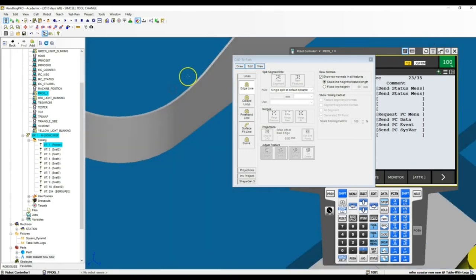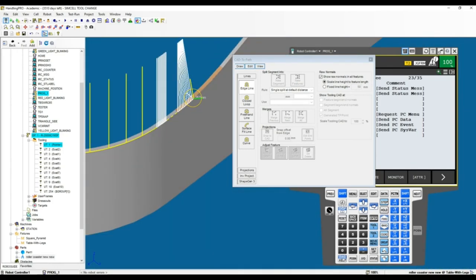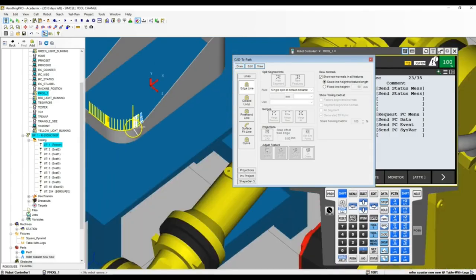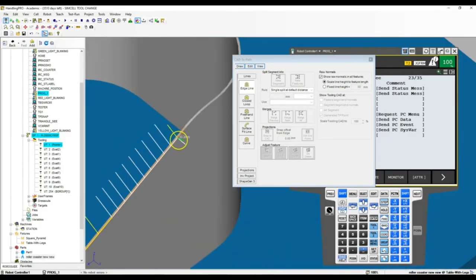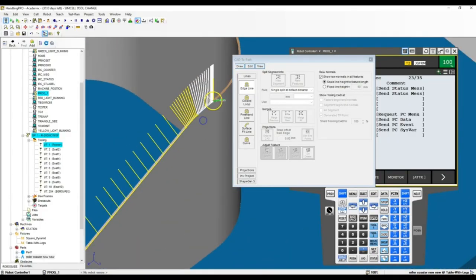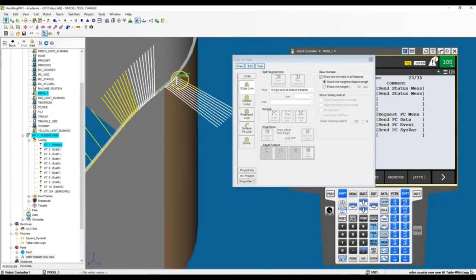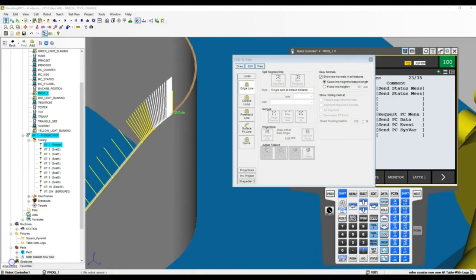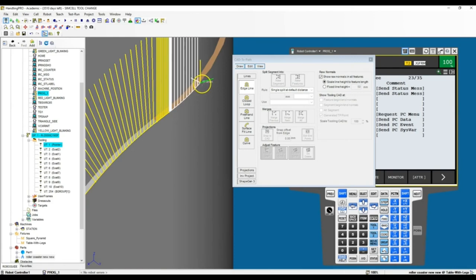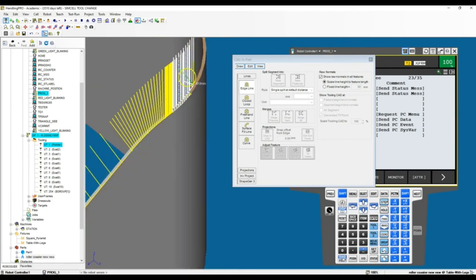You may have to rotate it around. Sometimes this takes a little while to do, but it's of course a lot faster than trying to program this freehand. Walking all the way around that part, you could do the majority of the part. It has to have a nice clean surface to work off. If you make a mistake, just right click. Got a little click happy there, so I just right clicked and it brings you back to your previous.